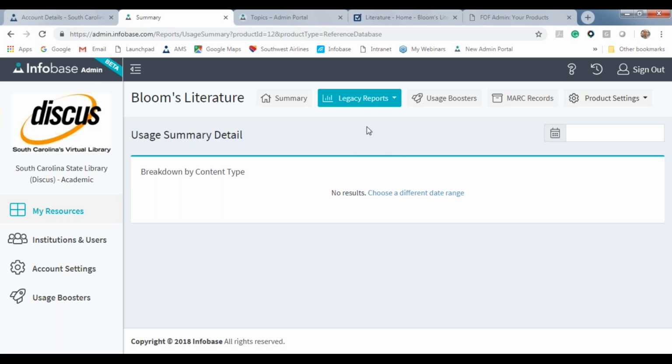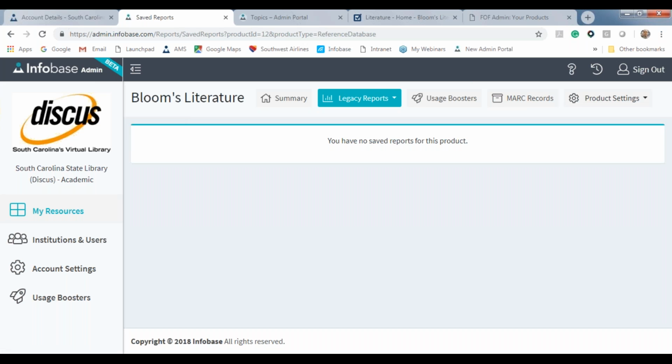And then you can save those reports. Essentially, there's a section here that will allow you to save your reports for as long as you want. If you wanted to keep them forever and be able to refer back to them, you can do that at any time.